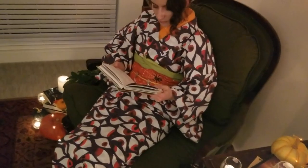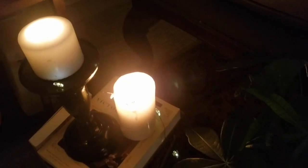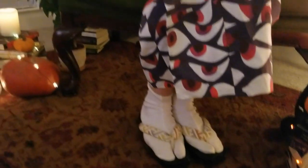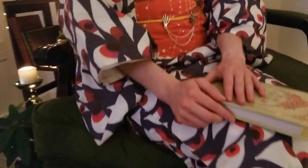This is the final result. I think everything turned out really amazing, and I learned a lot on this sewing adventure. I know what I would do differently next time. I think I would make the interfacing a little bit thicker in the obi so it's a bit stiffer, and I think I'd like to make one that's in that lime green color that the obiage is made out of, just because I think it goes a little bit better with the purple kimono.